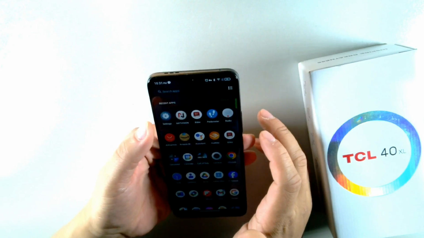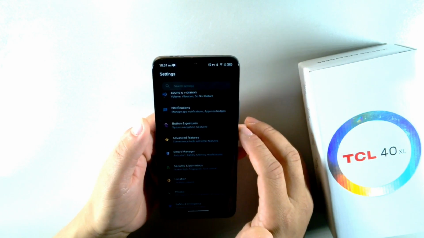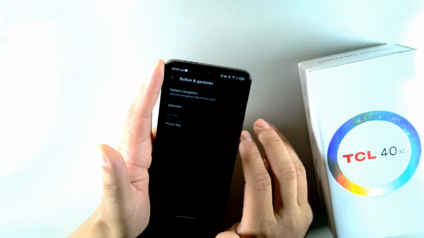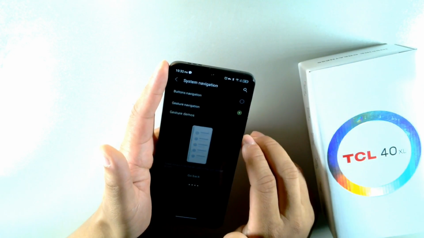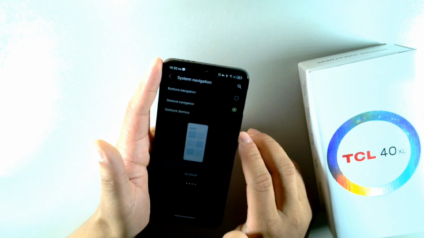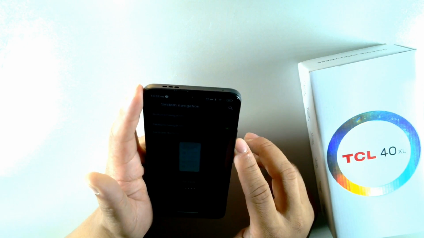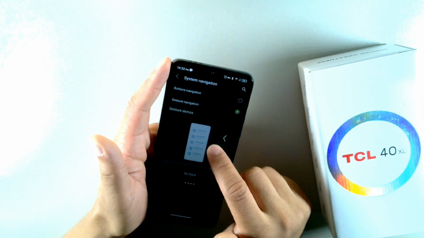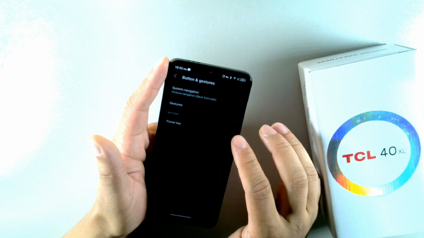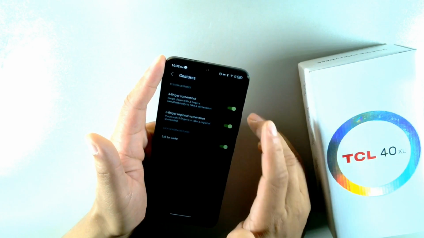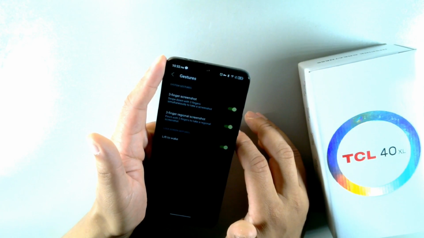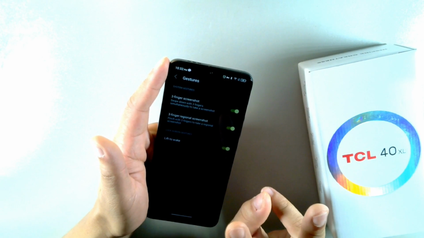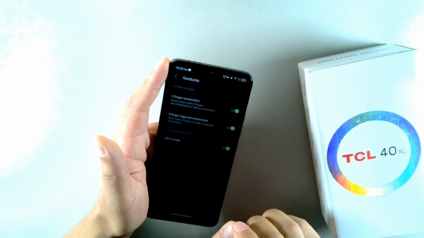All right. So the next thing I wanted to show you was the other two ways on how to do the screenshots that I was talking about earlier. This is going to be found in the gestures. So if you click button and gestures, it's going to give you access to button navigation or gesture navigation. So you can change between those two, and you can have the keys or you can have the gestures. And I like to have the gestures on at all times. You also do get 3-finger screenshot, 3-finger regional screenshot. If you pinch with 3 fingers, it's going to take a regional screenshot.